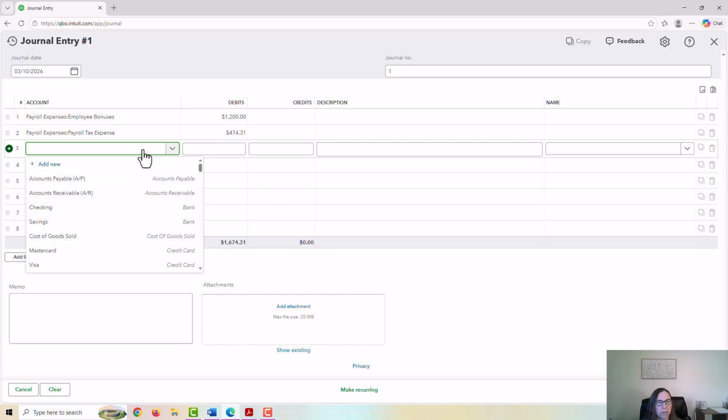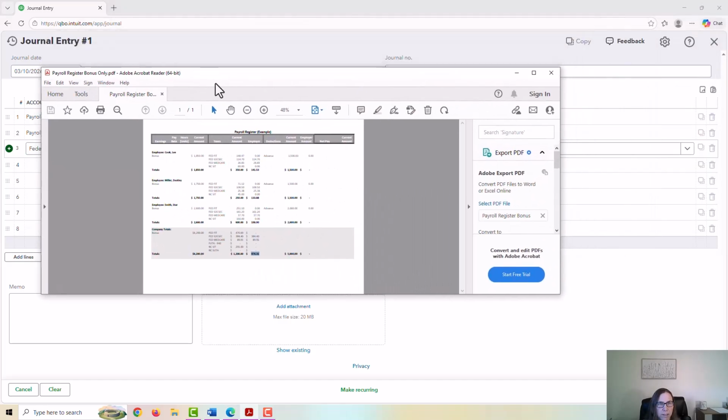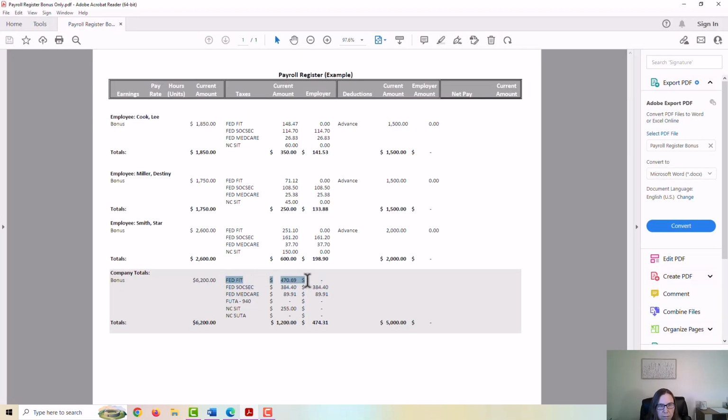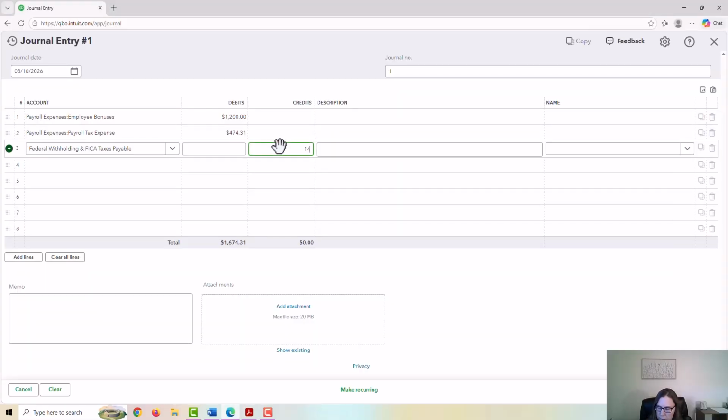And then what I'm going to do is factor in my withholdings. So there were federal FICA taxes, federal withholding taxes, income tax expenses that were payable to the tax entity. So right here, I've got federal income taxes withheld, Social Security and Medicare for the employee and employer. If I add up these numbers, I'm going to get the amount of the federal withholdings. Okay, and that equals $1,419.31.